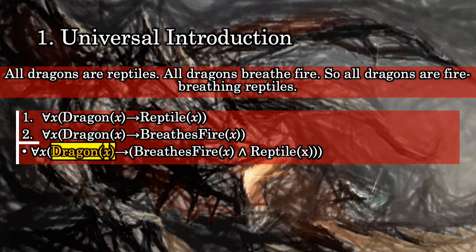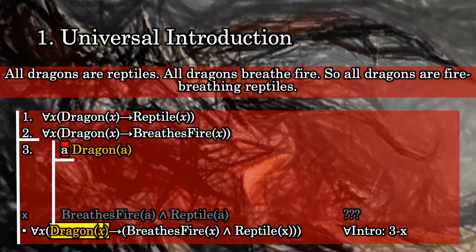And this is where you need to be a little more attuned to how different proofs work together. So what I'm going to do is put dragon A as the hypothesis of my subproof on line 3. And how do I get that? Well, I'm looking at the thing I need to prove, which is for all x, if x is a dragon, and I don't even need to fill that out. That gives me enough information to know that I should be hypothesizing dragon A. And this is supposed to be my arbitrary instance. A is my arbitrary instance, or dragon A is my arbitrary instance.